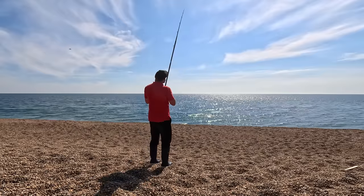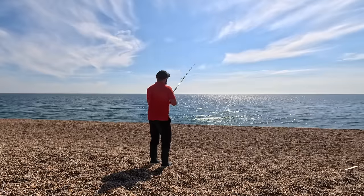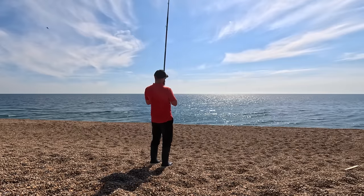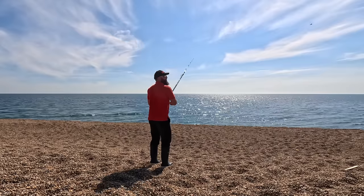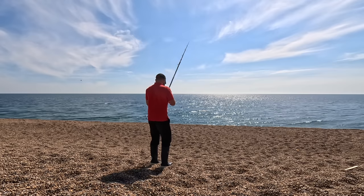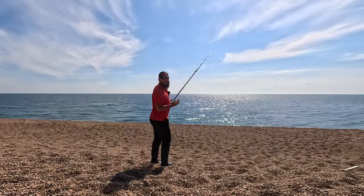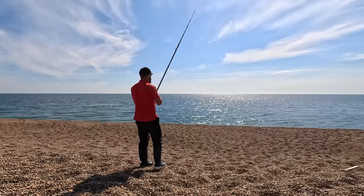I thought I'd change the bait anyway. The last few weeks the baits have been getting stripped and I'm not sure if it's little crabs or small bream. Generally I like to change my baits every 20 minutes - it's pretty much standard right around the UK. But what I'm finding is my baits are getting stripped between 5 and 10 minutes, so it's not really relaxing. I know fishing's all about effort but sometimes we all like to just sit back and watch your rods, especially on a day like today.